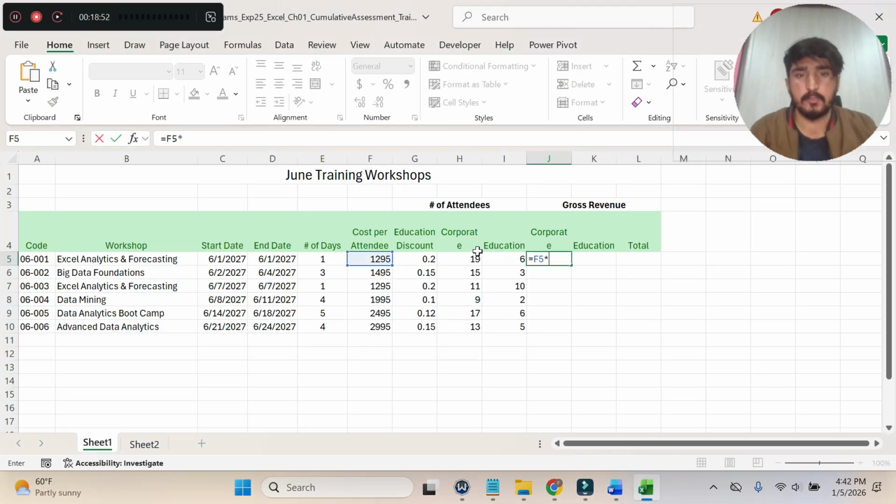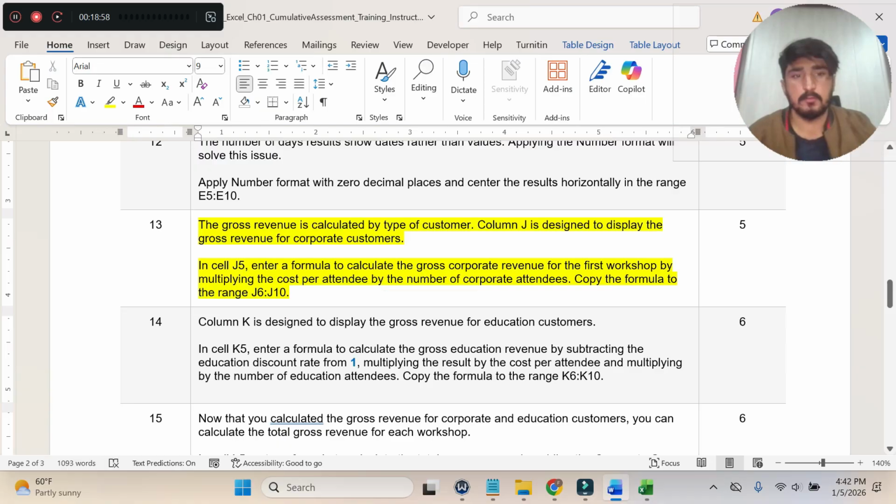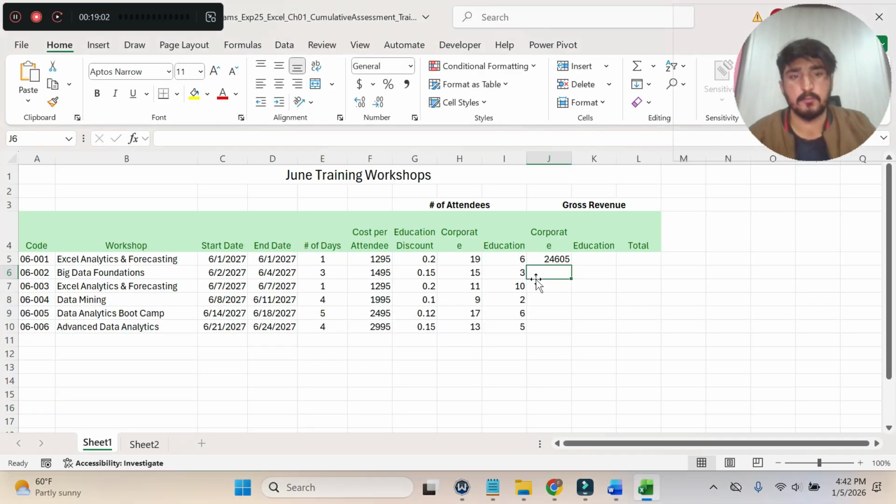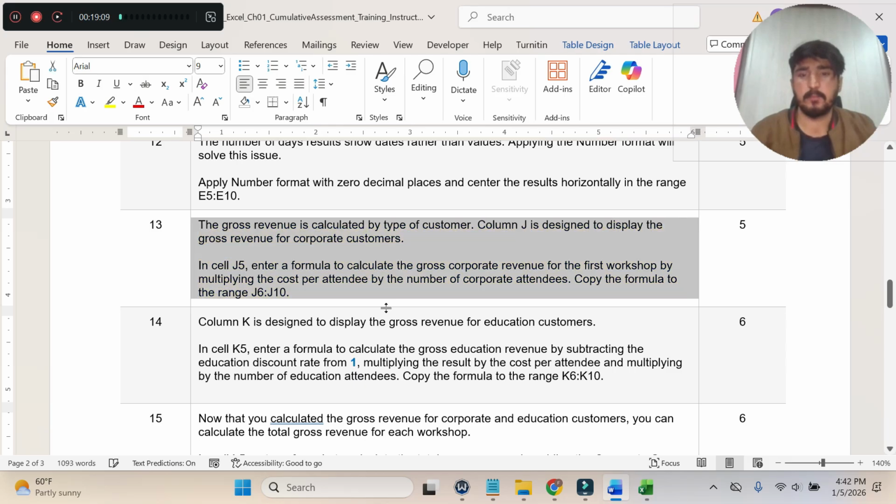So where is corporate attendee? This one. Okay, press enter. Okay, and copy the formula to the range J6 up to J10, and we will drag this up to J10. So step number 13 is also done.